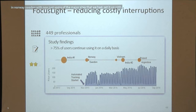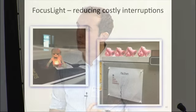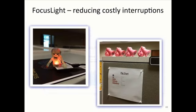So people really kept using this device, and there were more and more questions if others can also have a device. People really liked the device and even adapted it when they didn't like the ping pong ball, put up their own little light. And people who didn't get the device also wanted to have a light, and so some created their own pick chart, explaining, okay, 4 picks means that I'm busy or not, showing other people, and basically they were jealous of not having the light.